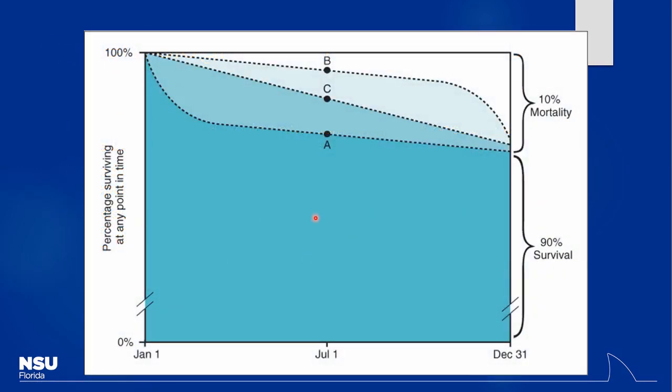So you can see here in this graph, again, 90% survival for all three groups here. But again, group A, you notice here they had the majority of their people die right at the very beginning, and it stayed relatively stable towards the end of the period. C was consistent all the way throughout, and then B was kind of consistent all the way to the very end, and then they had all their people die off. Okay, so again, overall, what's the risk of mortality? 10% for all three of them. How do we quantify the fact that A had all their people die off very early on versus B had all their people die off towards the end? That's what we're going to talk about rates.